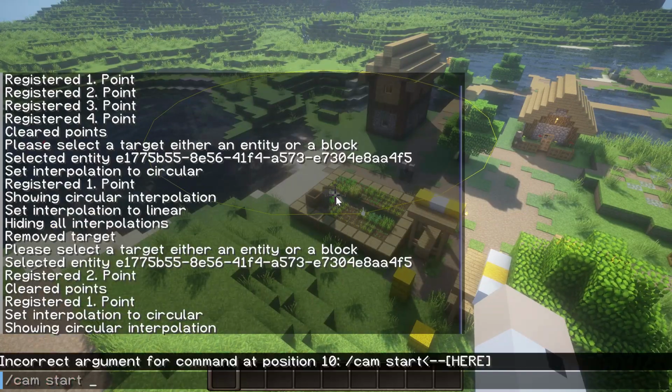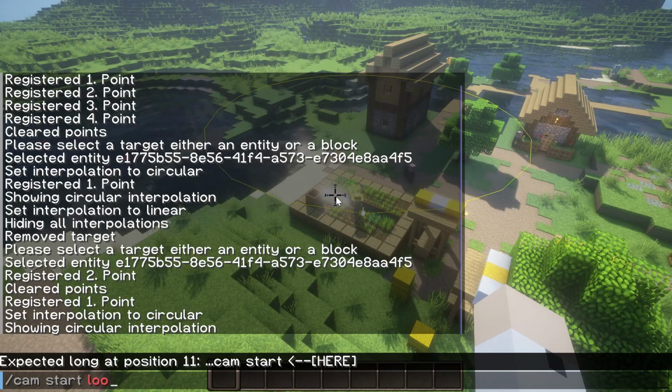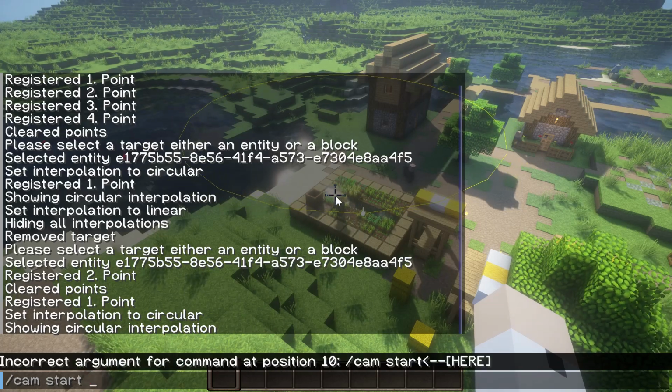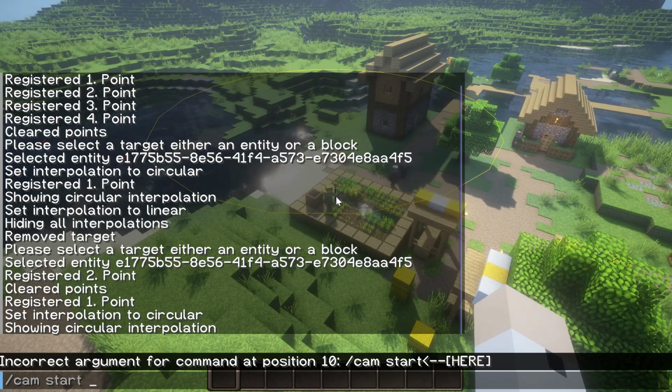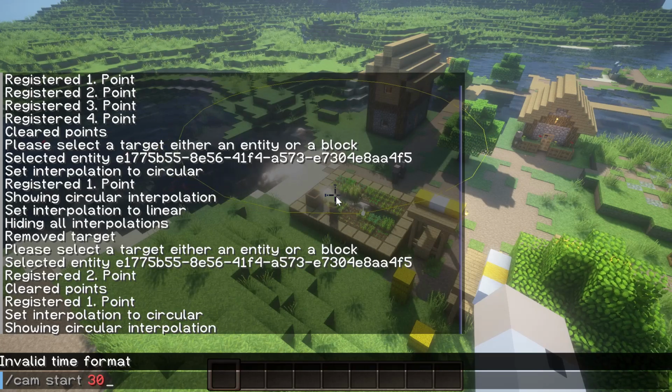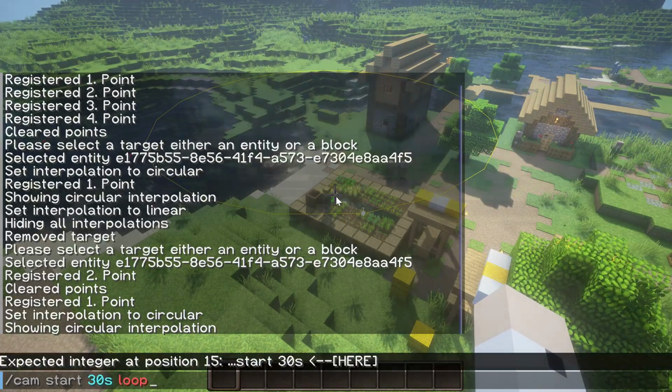An interesting thing to note is that once you set up a circular interpolation around a direct target and start the animation, the target might possibly get up and start moving around, and if they do, the circular path will move with the target, keeping the same relative distance as when the target was standing still and daydreaming.